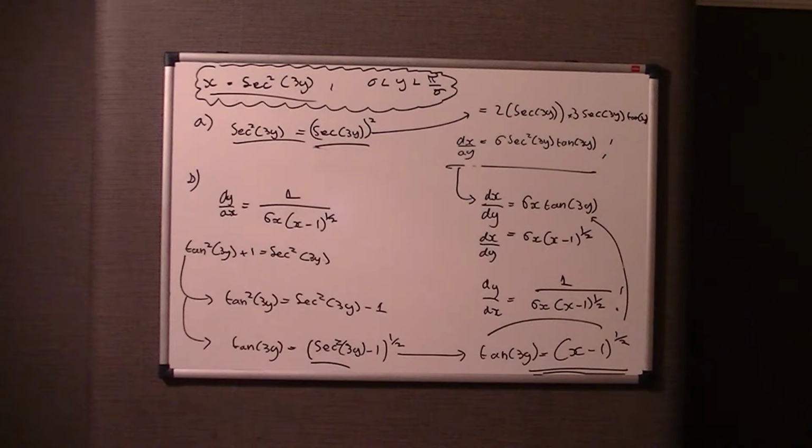Okay, so as I said, hopefully that was made fairly simple to you. But really, it was still a bit of a testing question. Alright, so obviously we're not over yet. Now we need to find d squared y over dx squared. In other words, we've got to find the differential of that, which is going to be a bit tricky.